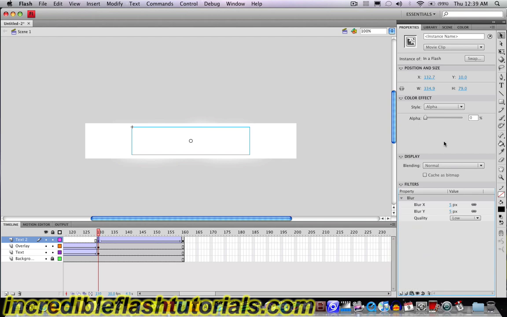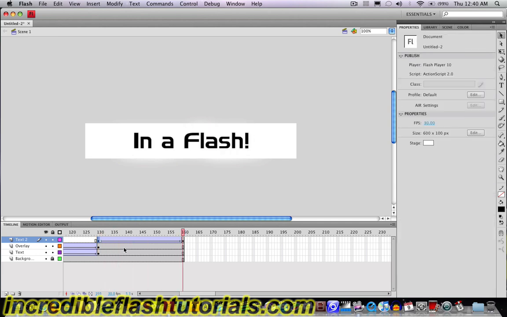And just for really quick, I'm going to make this opaque so I can see what I'm doing. And I'm going to go on the blur properties now. I'm going to make it high, and I'm going to blur it out quite a bit, like about this. And then I'm going to take my alpha and put it back. So now, when it comes in, it's like it's focusing in, like that. And that might look a little bit better.